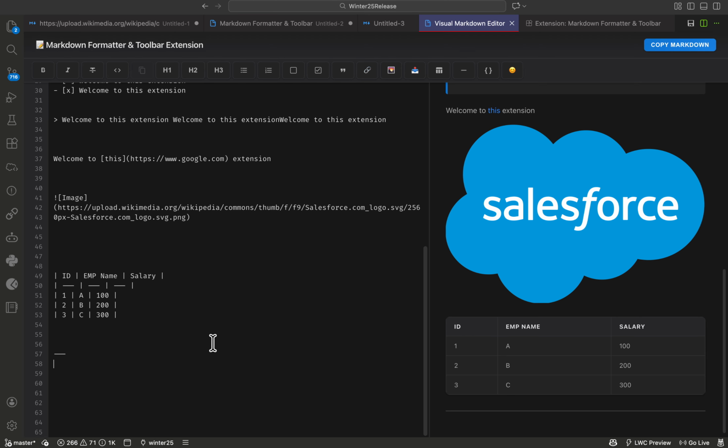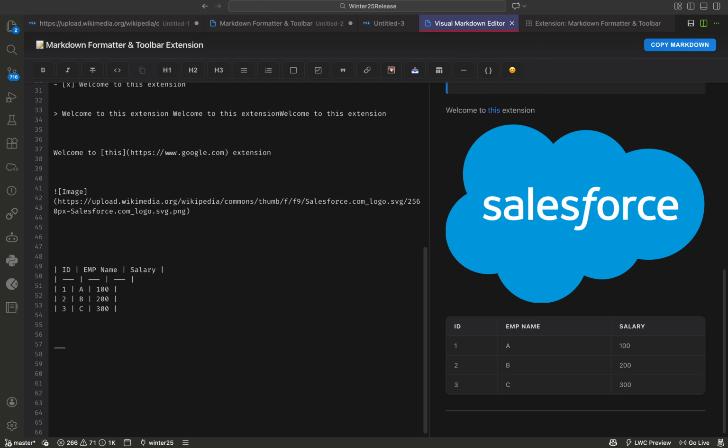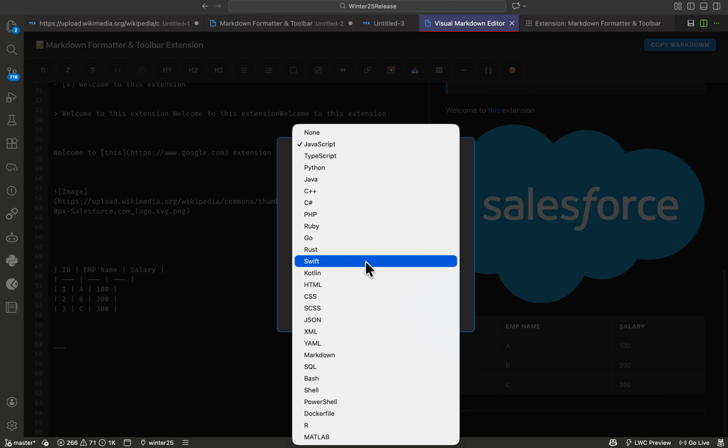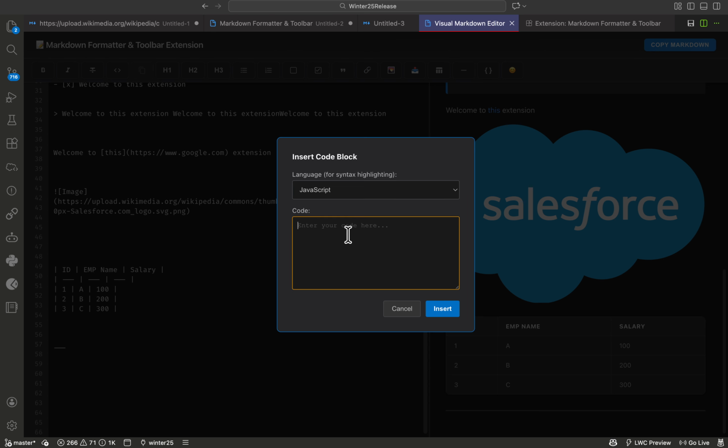And if you have some code, you can insert a snippet of the code using this code block option. Let me click on it. It's asking which language you want to insert the code in. I have added these languages based on your need. Let's say I select JavaScript. I can add var a equal to 100, something like that. You can add anything you want. Let's say let b equal to rohit, and const pi equal to 3.14.